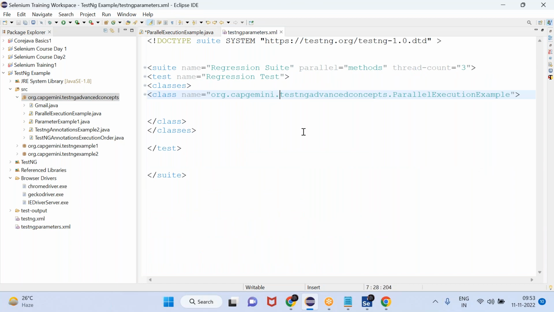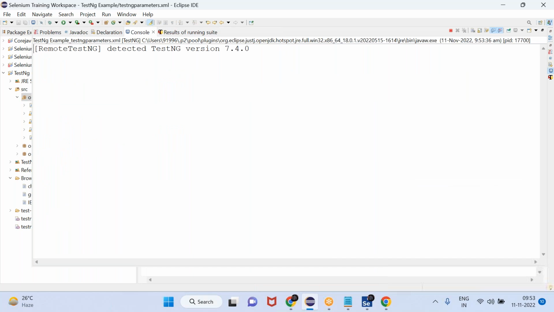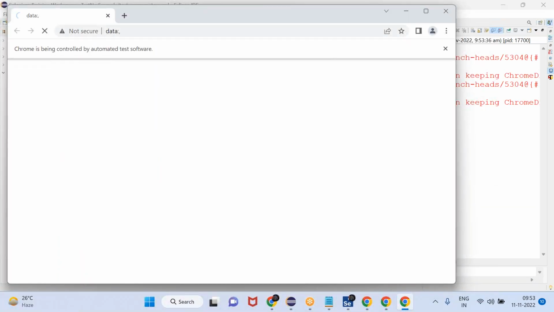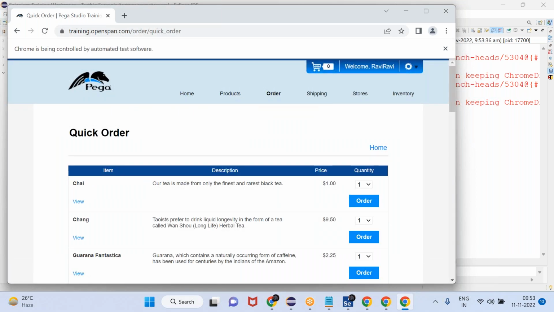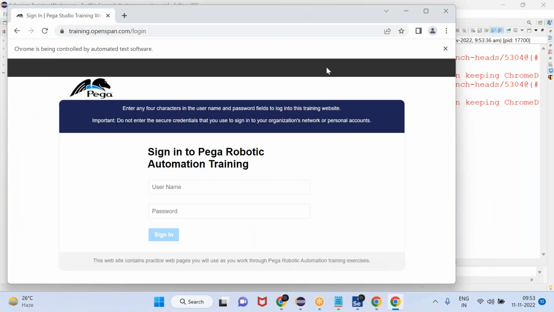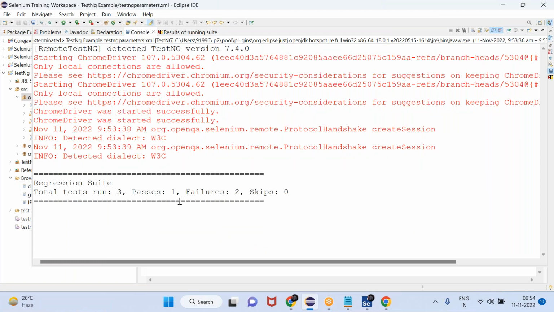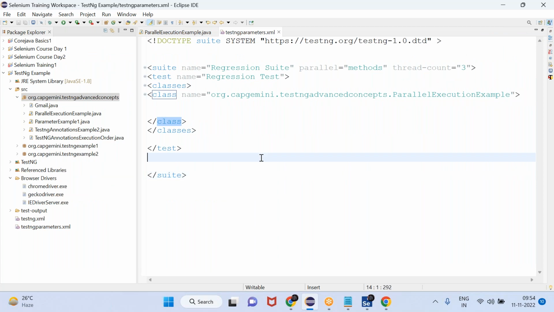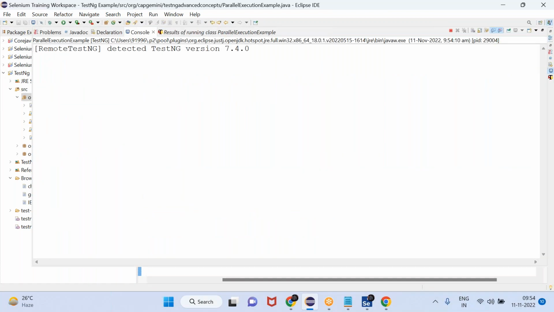From here we are going to execute. We can reduce the time and we can check all test cases are working fine in multiple browsers. Firefox, IE, it will take time to open. Protocol create session, it is unable to open the remaining 2 browsers. Right click run as TestNG test.